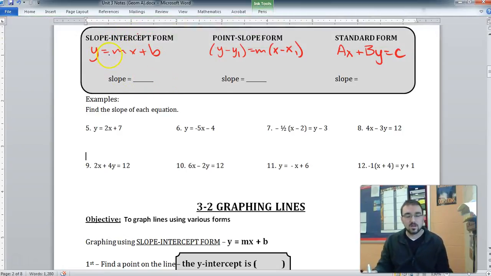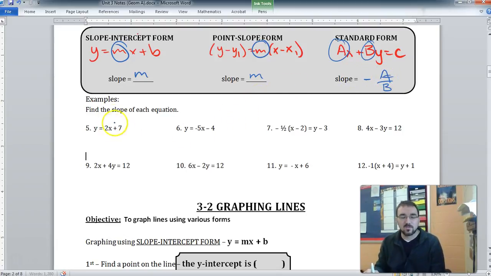To dive in a little further, we're just talking about slope in this case. Slope-intercept form and point-slope form are very easy. We're just looking at the m. Look for the m. Those are our slopes. The only time we get messed up is standard form, where we have the opposite of A over B. We look at the coefficients, the A and the B. We take the opposite of whatever A is. So if A is 2, we take negative 2. Then we take B, make a fraction, and you've got your slope.